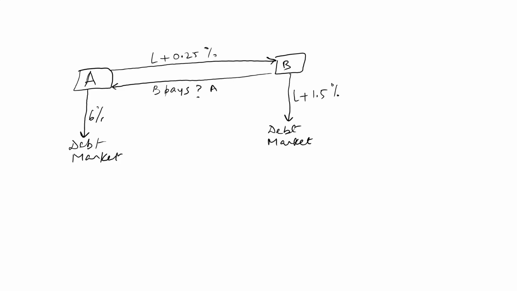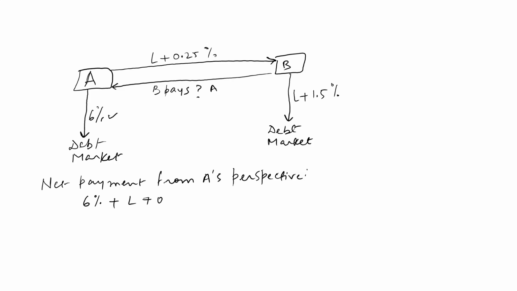So one way of doing that is, let's consider company A. Let's just write down whatever we have labeled on the arrows as an equation. Company A is paying 6%, and we are going to call this the net payment from A's perspective. So let's just write that down. 6% is what they pay to the debt market, right? This 6% here. Then they pay LIBOR plus 0.25% to B, which is this item here. And because we are talking about net payment, out of the payments that company A is making, they should subtract whatever they are receiving. That's the meaning of the word net: from your payments, if you subtract the receipts, then you will be left with your net payments.